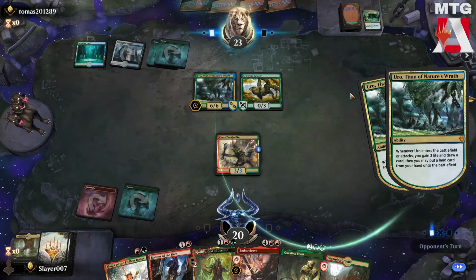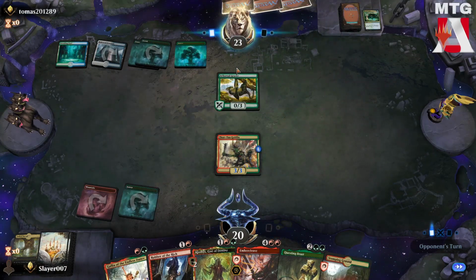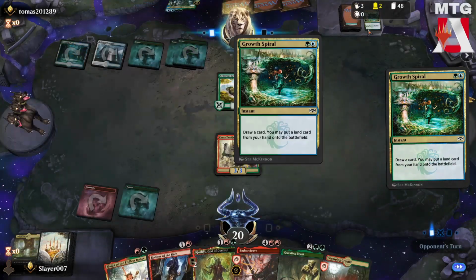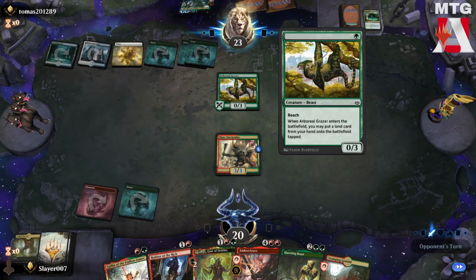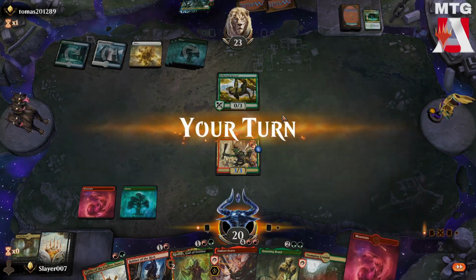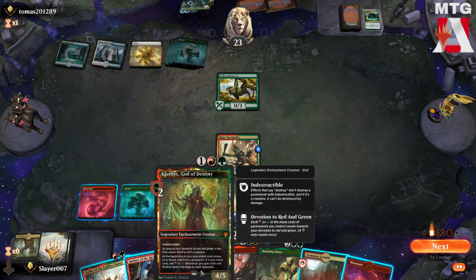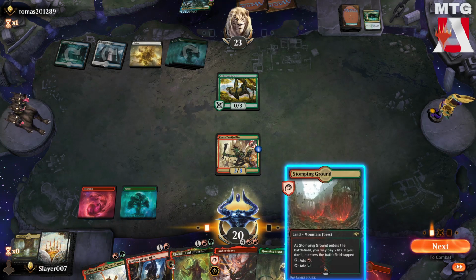One against three, draws a card, plays a land. Another Gruul Spiral, so now they have two cards in the graveyard. If we kill Arboreal Bracer, they'll have three. Okay. So we could play Clothis here to start getting rid of stuff. I think that's our best bet here.